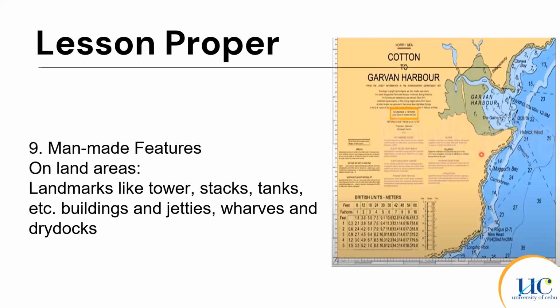Okay. On land areas like towers, stacks, tanks, buildings, and jetties, wharves, and dry docks. So these are all included in the chart 5011. I have already discussed this in another section, but I would like you to browse it. I will specify what page you will have to focus on. Okay.